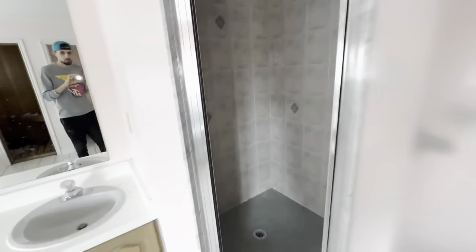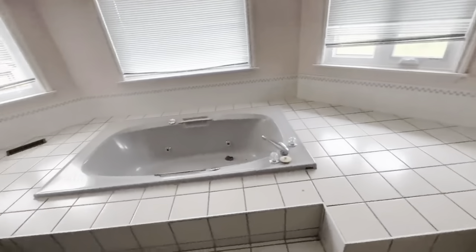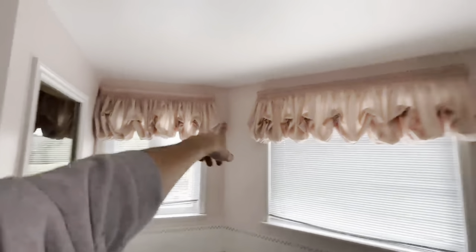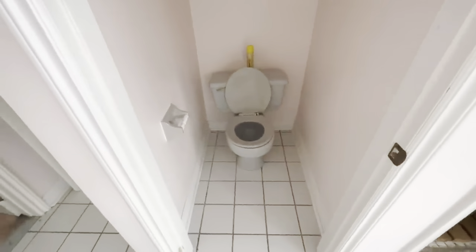Shower, obviously — the old tiled job. Double sink. Big mirror with the bulb lights. And then the tub — someone threw a muffin wrapper in. It's got jets and everything. Got the old pink valances. Look at this tile — that is awesome. So much space just for this little sitting area — that's incredible. And then there's your toilet with its own little area. That's so cool. Timer, all the light switches — just so cool.